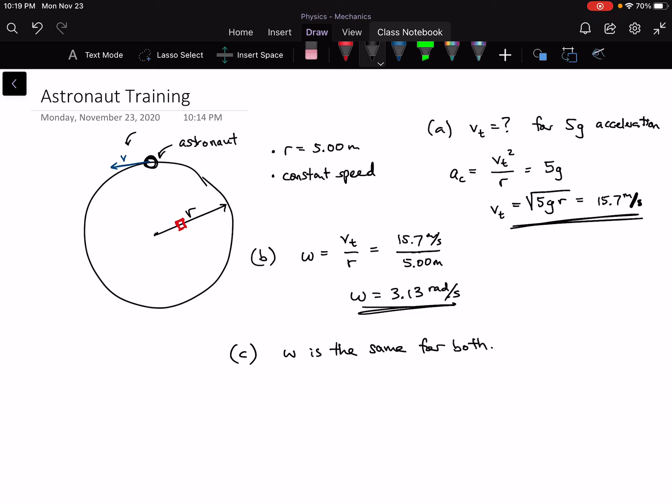And if you realize that, then you know that a_c is v_t squared over r, which can be rewritten as omega squared times r. And we can just substitute for what we know. That's the radius that it's at, 2 meters from the center. And if you plug all of that in, you get about 19.6 meters per second squared. In other words, 2g.